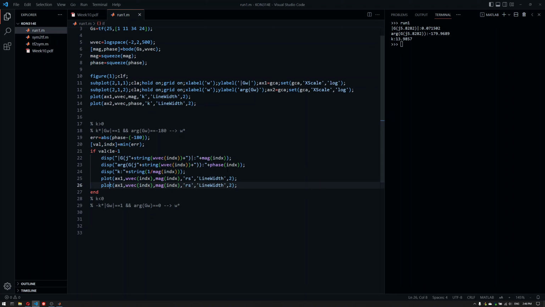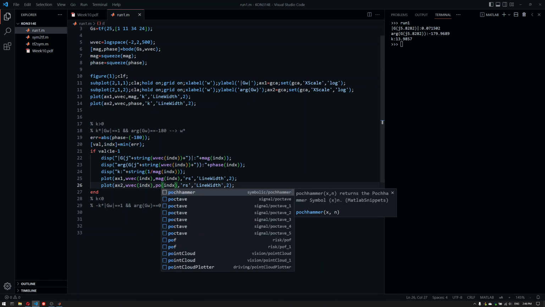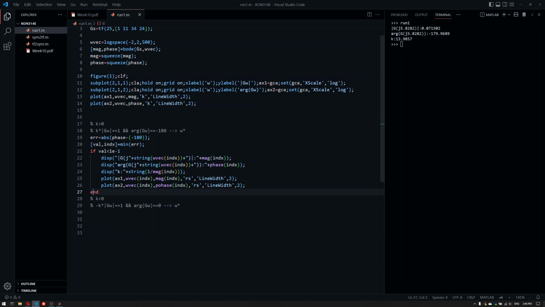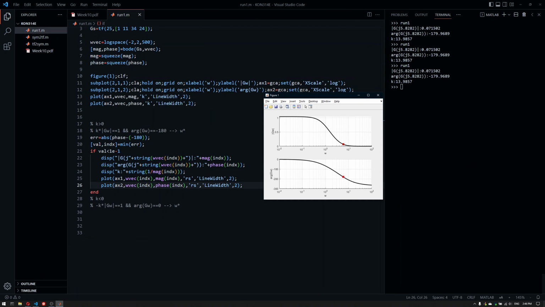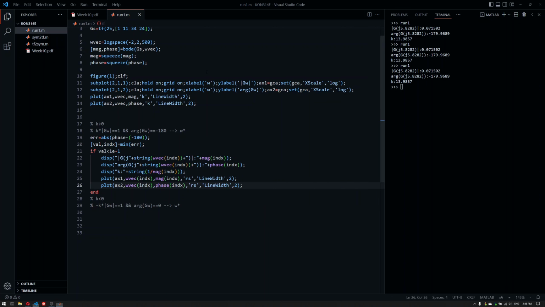And we can repeat it for the second plot where we use the phase here. If I could spell it right. It's called phase. There we go. We also have some annotation on our plot. We were interested in minus 180 degrees, which corresponds to this point, which is a certain frequency. We used the same frequency to read this value, take the inverse, and it gave us the value here.